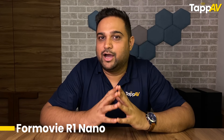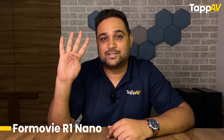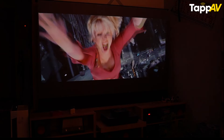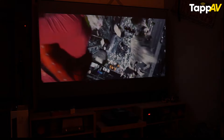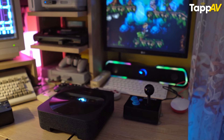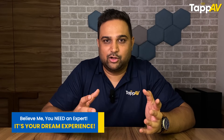Now let's talk about the elephant in the room — a projector that eliminates all throw distance related problems once and for all. This is the Formovie R1 Nano projector, which is an ultra short throw portable projector. It is the world's smallest and lightest ultra short throw projector. The R1 Nano delivers 1200 ANSI lumens of brightness from its ALPD laser light source, has 100% Rec. 709 certification, and to see these colors on a 100-inch screen, the projector only needs to be 1.5 feet away from the wall. The connectivity options are latest industry standards with HDMI ARC, Bluetooth 5.0, USB Type-C, USB Type-A, and aux port. The biggest downside is the Chinese Fengos OS, which we have already spoken about in our Formovie X5 video.